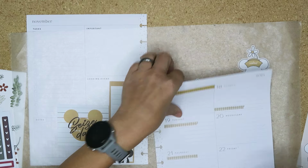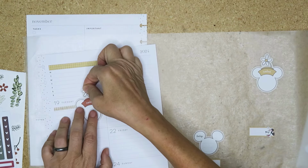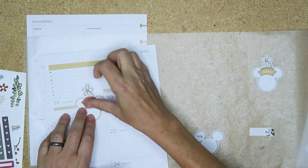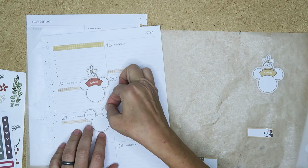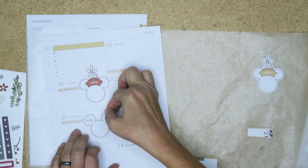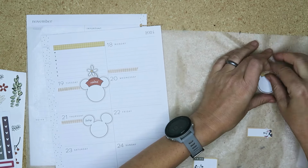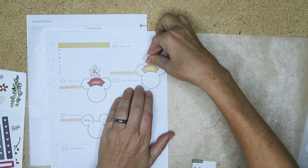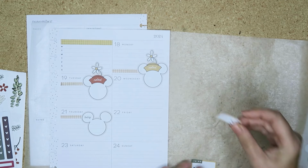Yep. I know some people don't like the Disney spreads, the Disney themed stuff. I am not one of those people. I love the Disney ones. I love the Disney stuff, just because it's so freaking fun. Let's go in there. Yes. And then this.